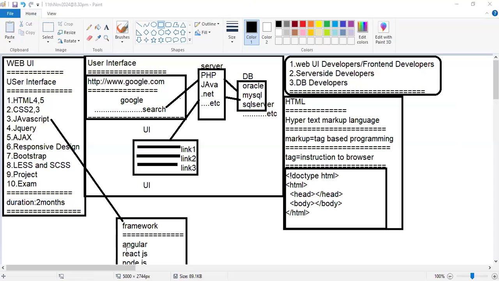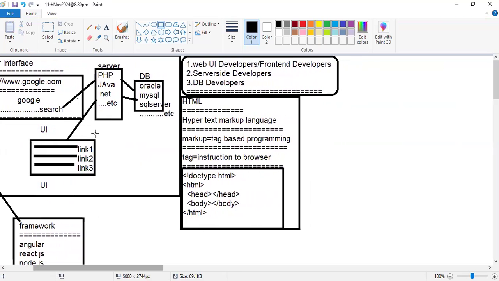Every HTML page should follow the basic skeleton of the web page, and we can create it with HTML. Because of this HTML, we can create the basic skeleton part of the web page.